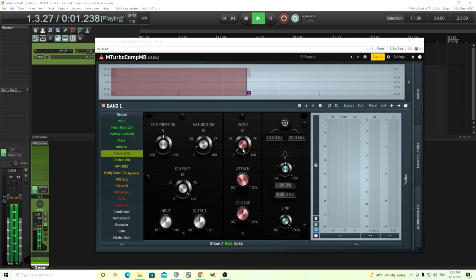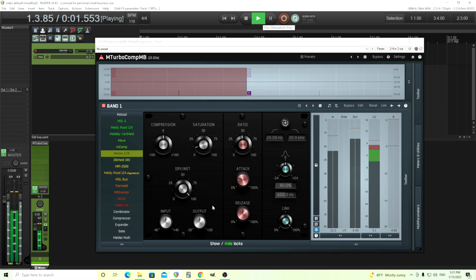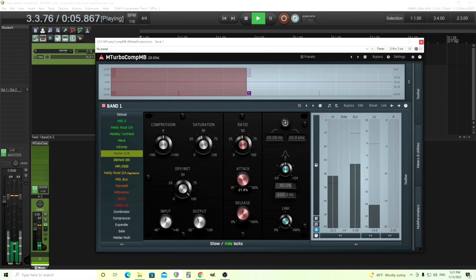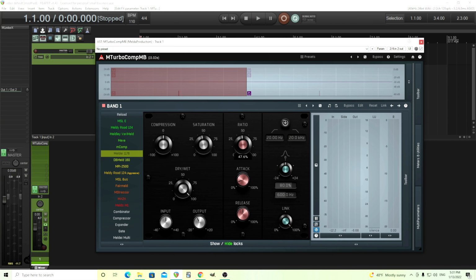Okay, so I'm just recording some test audio to test the dynamics. Oh, also make sure you unbypass the global. Okay, so I'm just recording some test audio to test the dynamics, and let's compress this. That amount of compression I'm actually okay with.